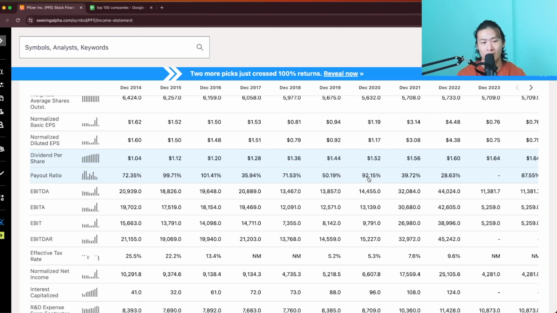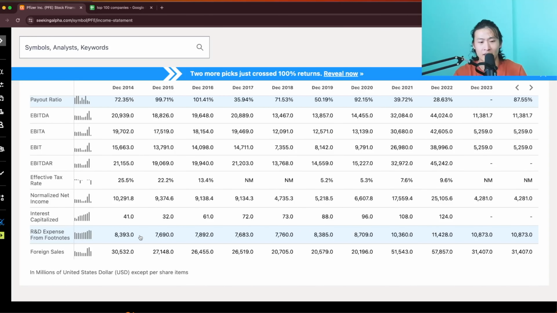And you not only lose money on it, you also lose a lot of time that you spend on the R&D as well. But I don't want to say too much, because I am just doing a fundamental analysis, and I focus more on the numbers than what the industry is actually doing. And again, I am no pharmaceutical stock expert, so let's just continue on with the numbers. So as we can see, they are spending around $8 billion per year on average. And in the more recent years, they are spending upwards of $10 billion on R&D alone.